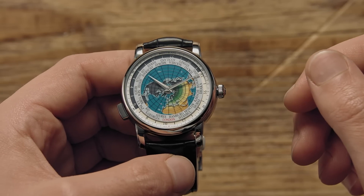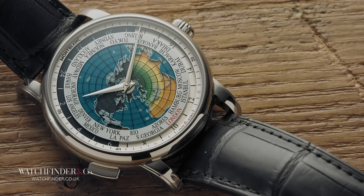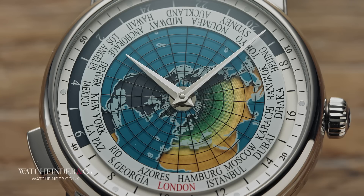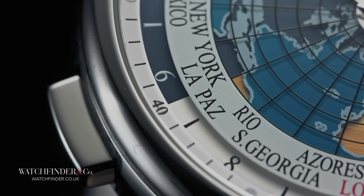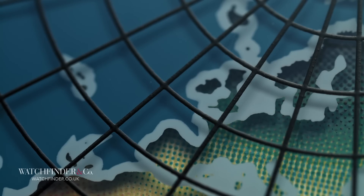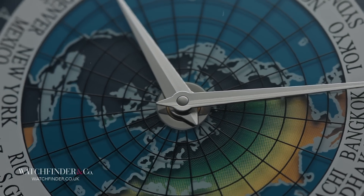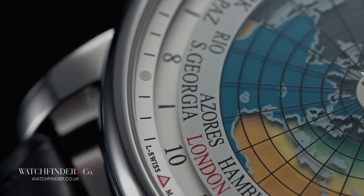Before we go any further, let's familiarise ourselves with the aspects of the traditional world timer. More often than not, the designs are specific to the originating locale. This Montblanc Orbis Terrarum here, for example, is aligned to London. And of course that means the complementary globe will be representative of the appropriate hemisphere — Northern, in this case. You can see at a glance what the time is in London, whether it's day or night, and thanks to the globe, along which lines of longitude and latitude the city is in. But none of that is really particularly special in and of itself. A normal watch will tell you what the time is. You can see if it's day or night by looking out of the window.